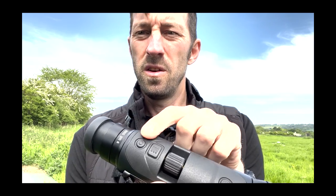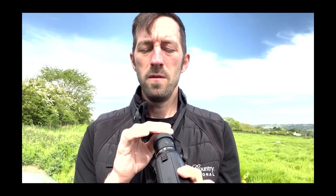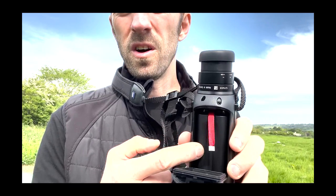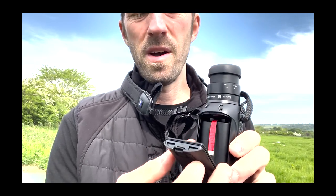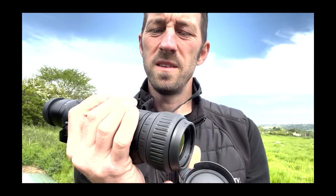The next button on top is your record button — press and hold to start recording, and you'll see the camera icon appear in the corner with a timer. Moving to the bottom of the spotter, there's a battery cap that flips open, revealing a camera-style battery with a little rip cord you can pull to lift it out easily. That just closes and locks in place. Overall it's an absolutely lovely monocular — weighs about 755 grams, so it's nice and light and compact.